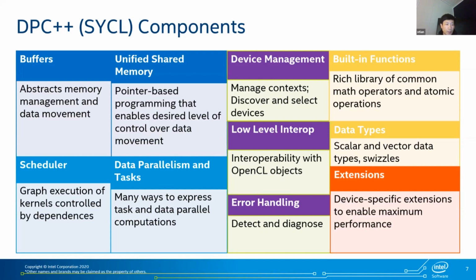And of course, the SYCL language provides the scheduler, data parallelism, task-level parallelism, and low-level interoperability. Basically, in the SYCL language, you can use the program object to load an OpenCL kernel or CUDA kernel and launch those kernels on the device as well. So it provides a certain level of low-level interoperability. Of course, there's device management, right? Since you are doing heterogeneous computing, you need to manage your device. Besides that, there are things like error handling and built-in functions. It provides a really rich set of math operations.